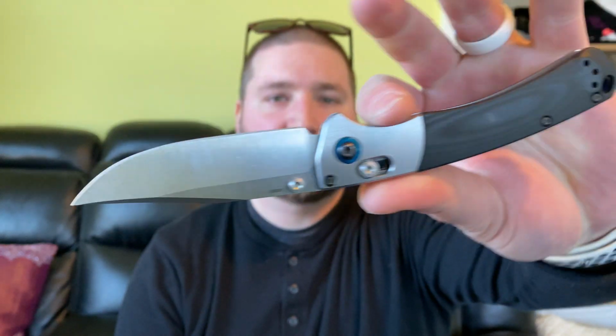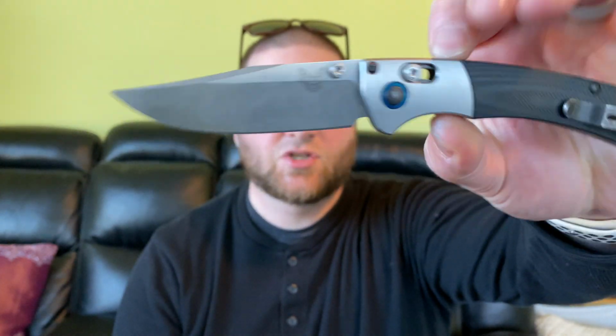But this has the factory initial sharpening on it. I just stropped it on my leather strop with green compound. I just did like three strokes on each side. I like to do that. I'm either fidgeting with my knives or stropping them or whatever, taking them apart.